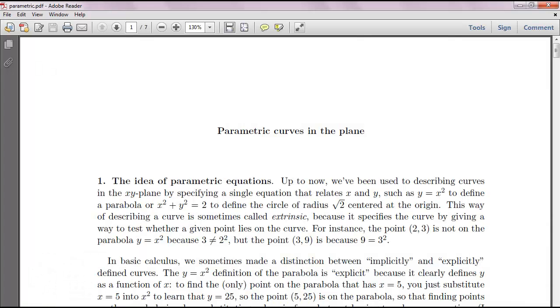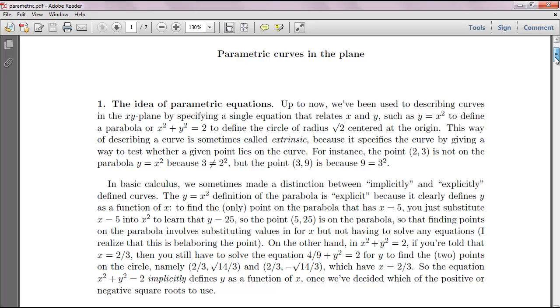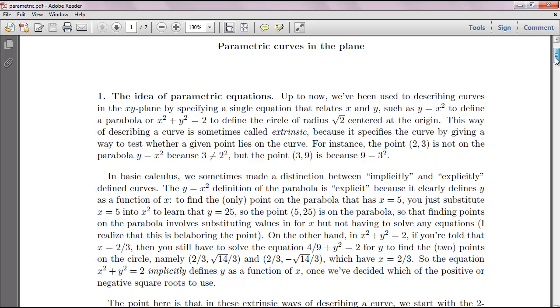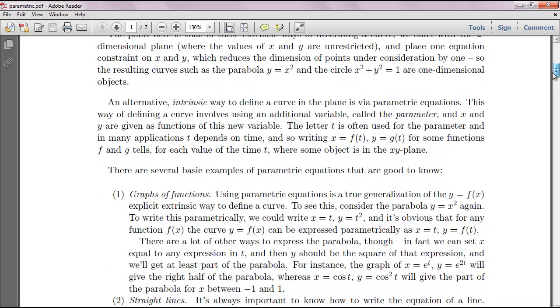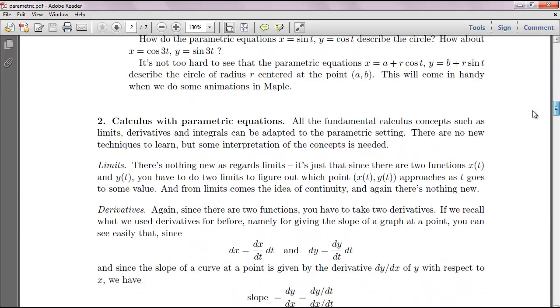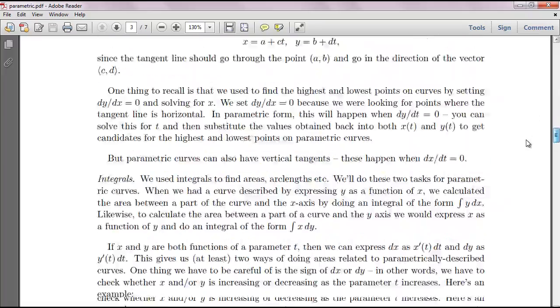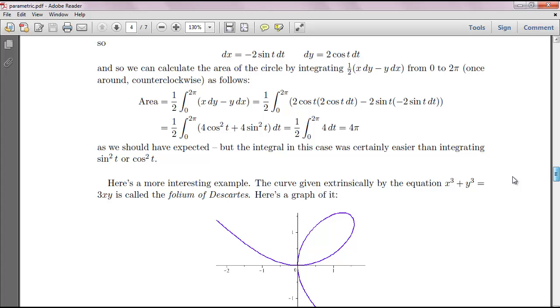Searching on the web, I found a PDF, which I'll be posting on the blog as well, with a link to the PDF. They say how we can do parametric curves for implicit functions. So let's see how. Okay, here we go.